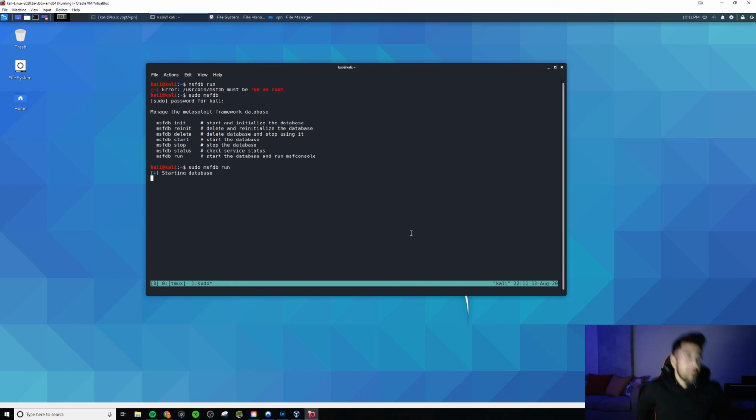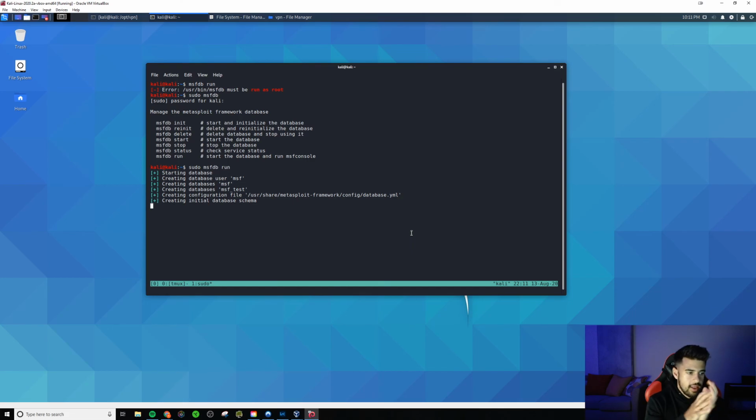That's going to start my Metasploit database so I can do searches faster. So we will let this boot up. Might take a minute. But Metasploit has tons of exploits to get shells on pretty much anything vulnerable to remote code execution.